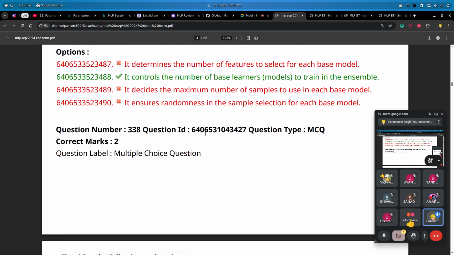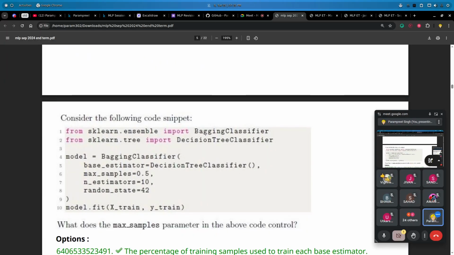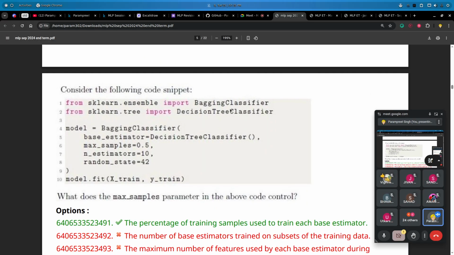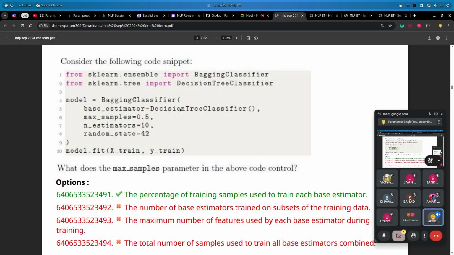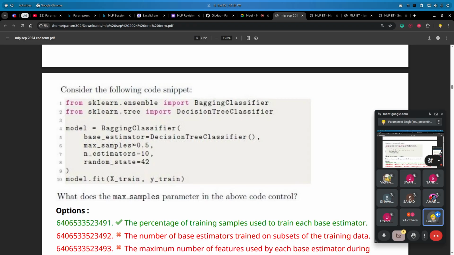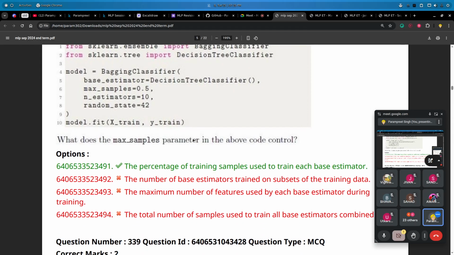Okay, so now let's move on to the next one. Again, we have ensemble, bagging classifier, and we also have a tree-based model, decision tree classifier. The same thing I was saying earlier, we can set a base estimator. Here we are setting the base estimator as decision tree classifier. Then we are setting some other values: n estimators, max samples, random state, and everything.